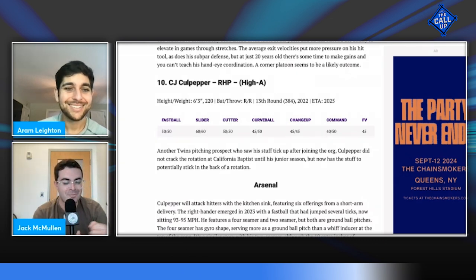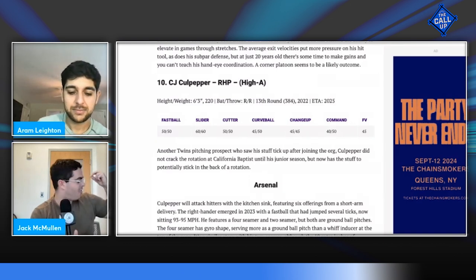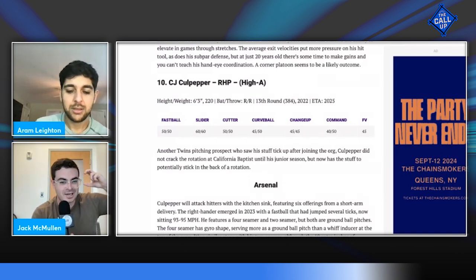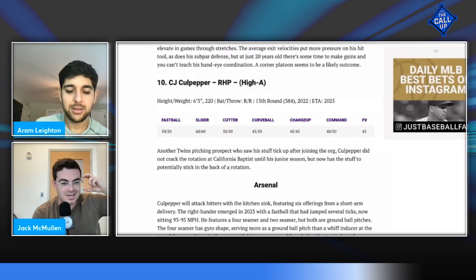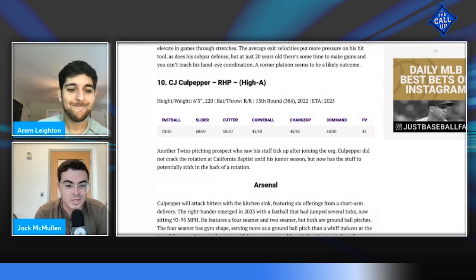That's who CJ Culpepper is, man. He's actually gripping this ball, and his arm is at an acute angle, and he's holding the ball next to his ear, like he's trying to hear the seashell, the sounds of the ocean in it. And then all of a sudden he snaps it off. I have no idea how a changeup works from there. He throws one. I don't know how.